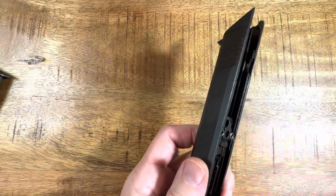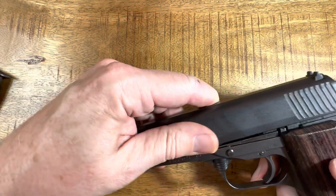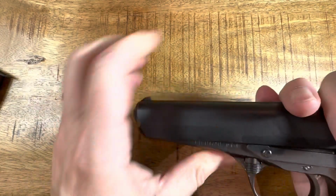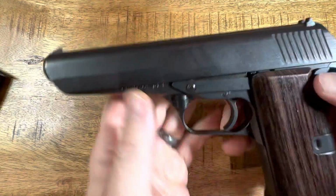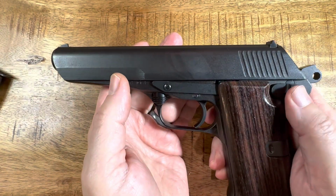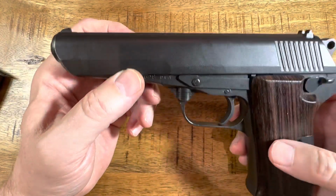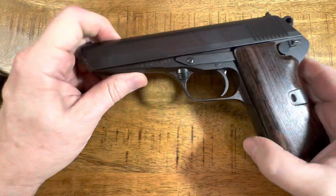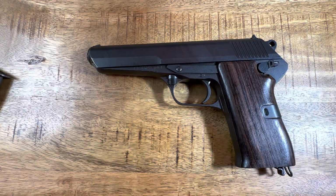So then to reassemble it, this actually gives me trouble. I don't know why. All you really have to do is just set it back on here like that and rack the slide. So just set it on there, rack the slide, and you're actually good to go. I'll decock it again here. So there you go. If you didn't know about this gun, this is a CZ52 made in Czechoslovakia in the early 50s. Served as a military gun for over 30 years, and it has some pretty cool features.